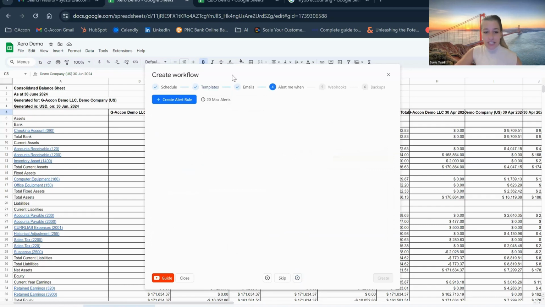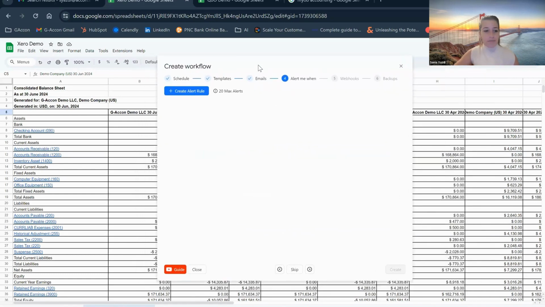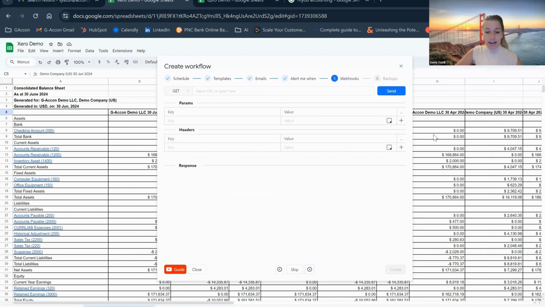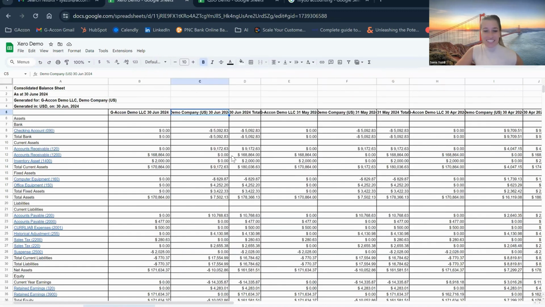Alerts here, where you can set alerts on the particular sets of data within the report that you would like to keep an eye on as they update throughout time. Again, just for demo's sake, I'm going to keep it short. We do include webhooks and the ability to use them in our workflows now. This is a newer feature. Again, just going to keep it simple there, but please don't hesitate to reach out if you'd like more intensive demos on how to set these workflows up. Backups I'm going to turn on. That's just another feature that I know Xero has a little bit of a limitation with, is backups and how they are created and then stored over long periods of time. Our backups are going to last forever, so until you choose to delete them.